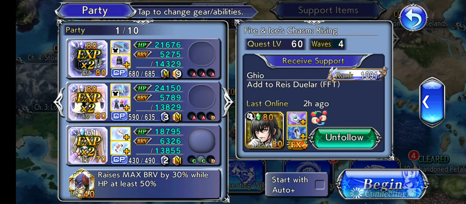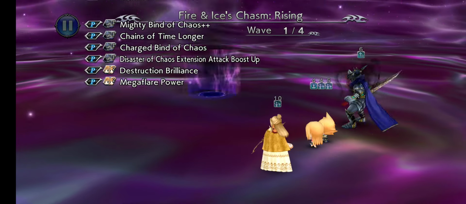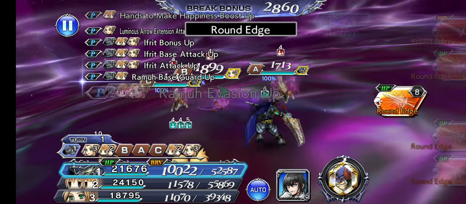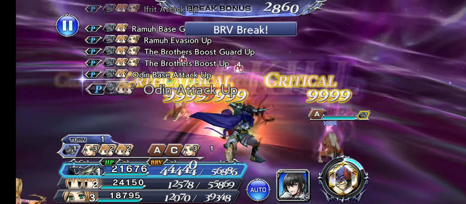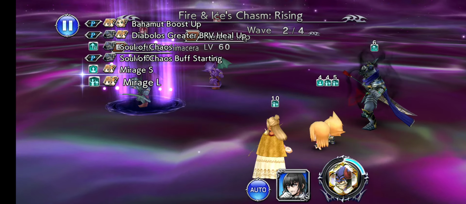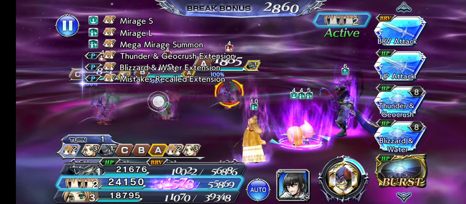It's one of my buddies. Geo. Alright, here we go. Oh, little demon dude. Let's kill him real quick. Round edge, baby. It does 20,000 damage to the outside once. That's kind of cheap.